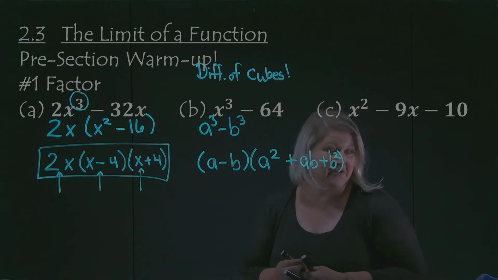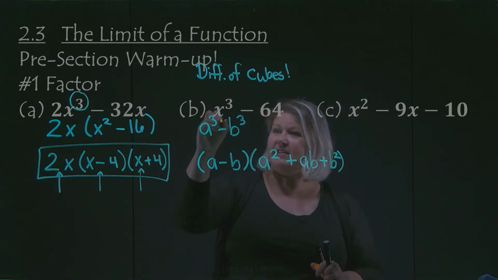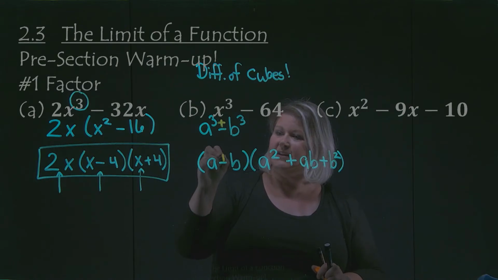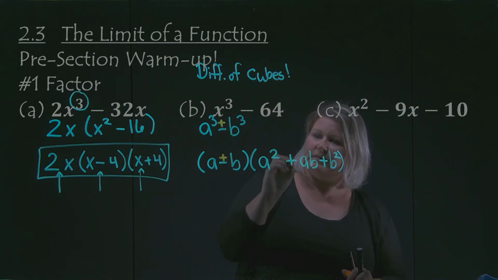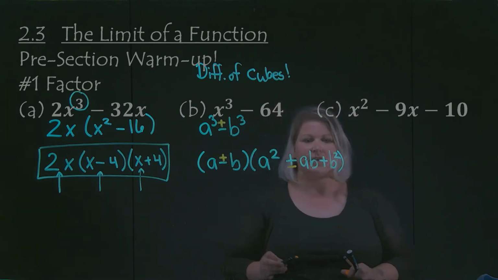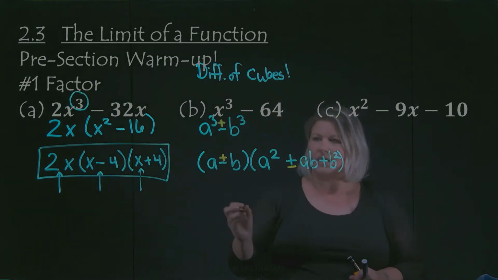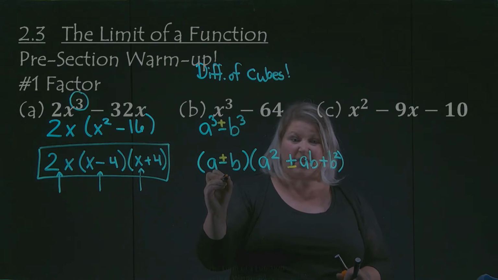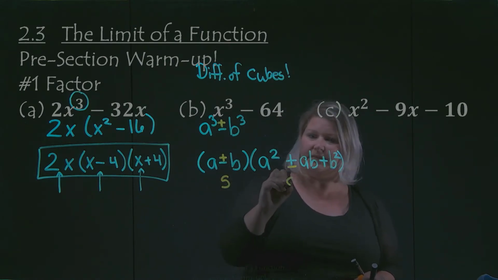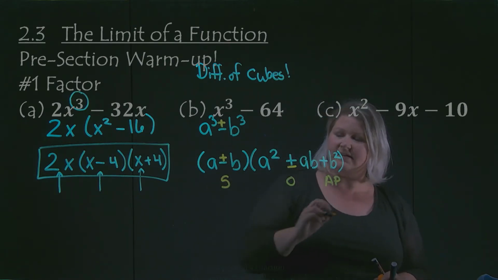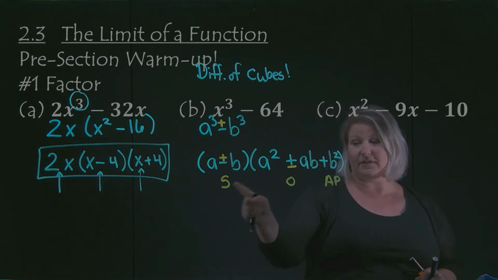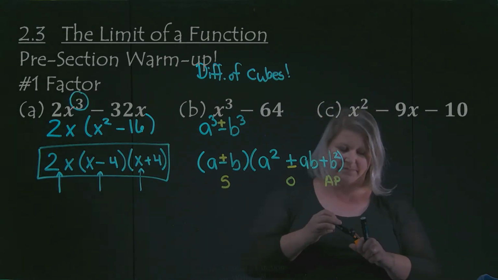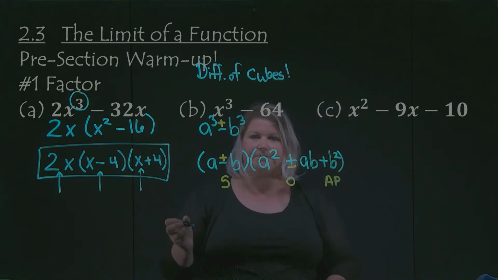Just so you know, if you are factoring a sum of cubes, the only difference will be this. Okay, use the color code. This is this, basically call this like the SOAP idea for the signs. It always goes same, opposite, always positive. Okay, same, opposite, always positive. Anyways, the variables are always the same.